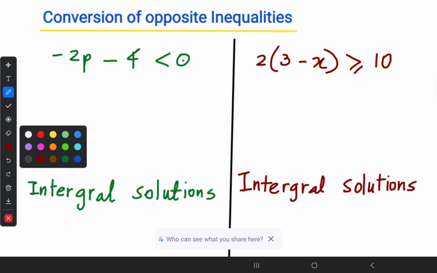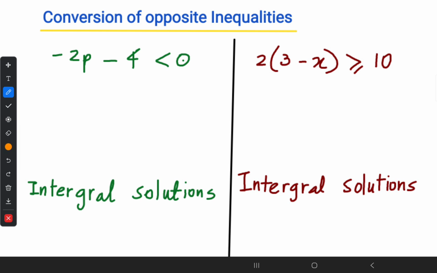In this case, what happened here? Negative 2p is here. I keep the negative 2p as it is. So here there is a negative 4. This is not a multiplication nor division, just a subtraction. That would be an addition only. 0 plus 4. That is just a plus 4. 0 added with any number, the same number itself. 2p should be less than 4.